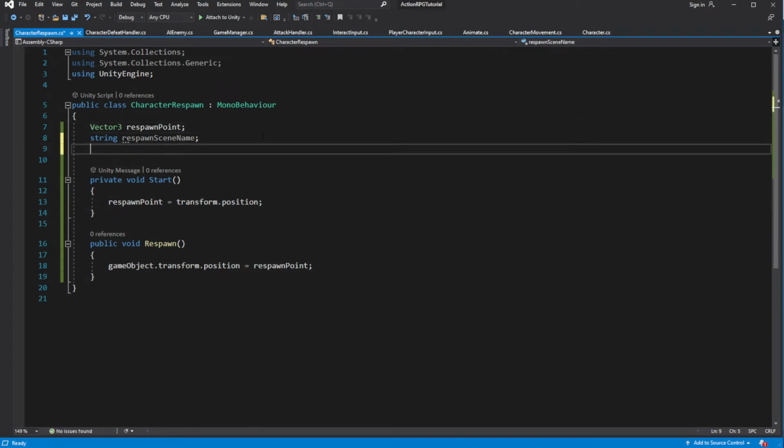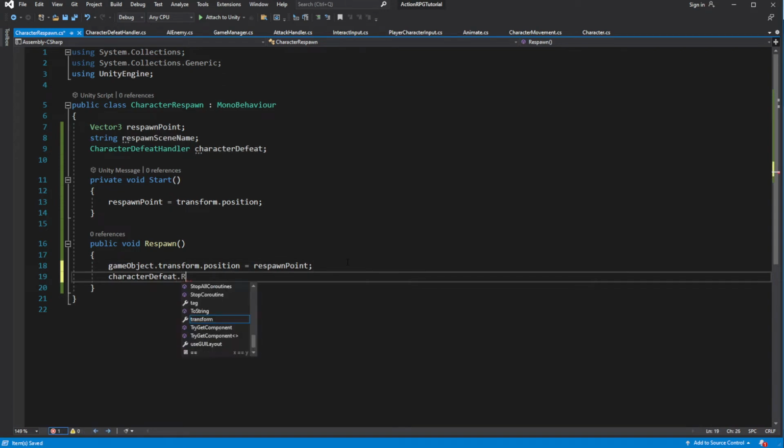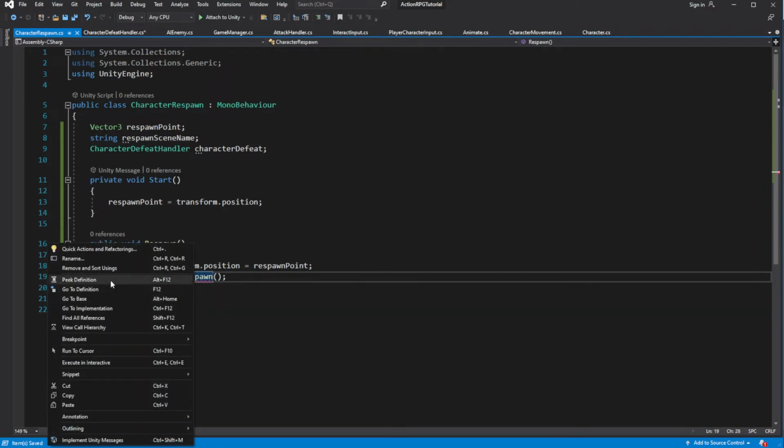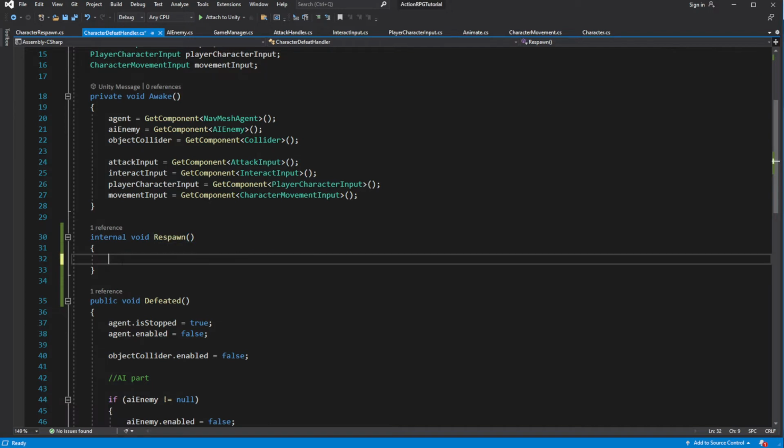Then we need to restore the input capability and movement capability of the character. Cache the character defeat handler. Create and call a new method called respawn. Inside respawn, set every component to be enabled.